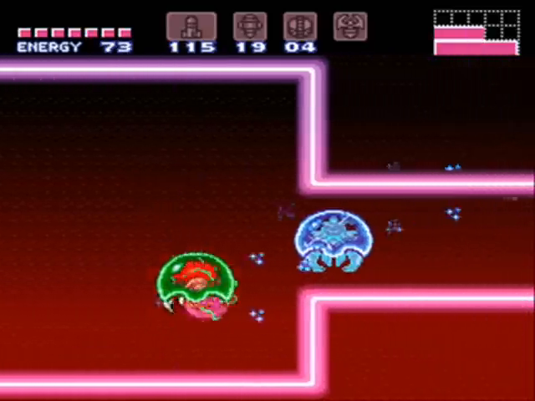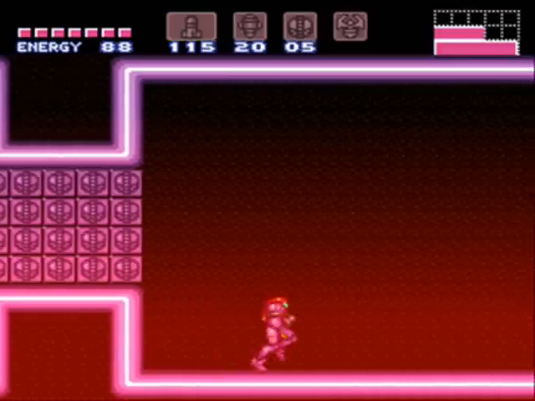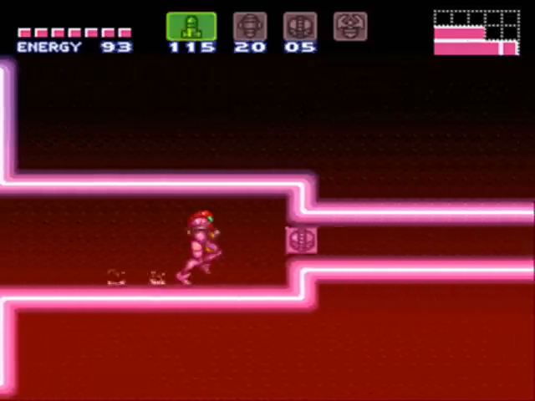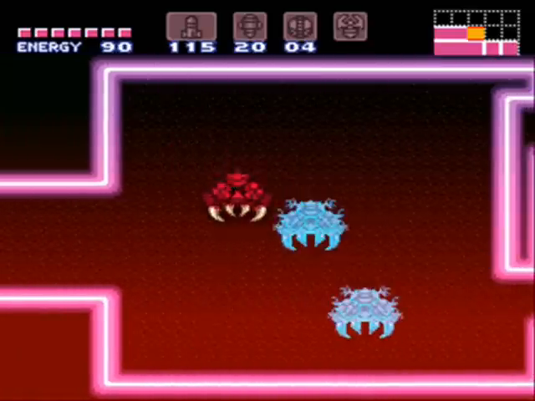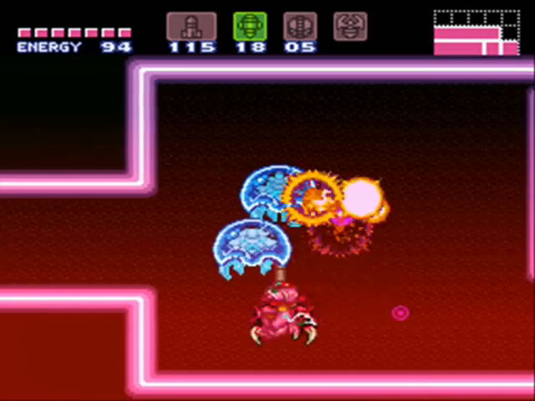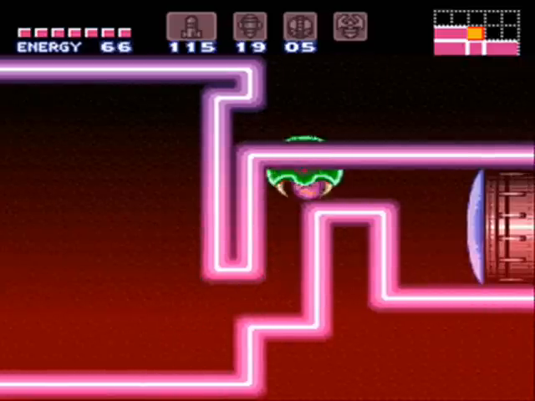And good grief. Stop. Get off me. Thank you. Okay, so we are actually pretty much done here. Oh, good grief. Get off. Get out of here. You're hurting me. Thank you. Okay, I don't need to destroy you. Come on. Goodbye, Metroid.